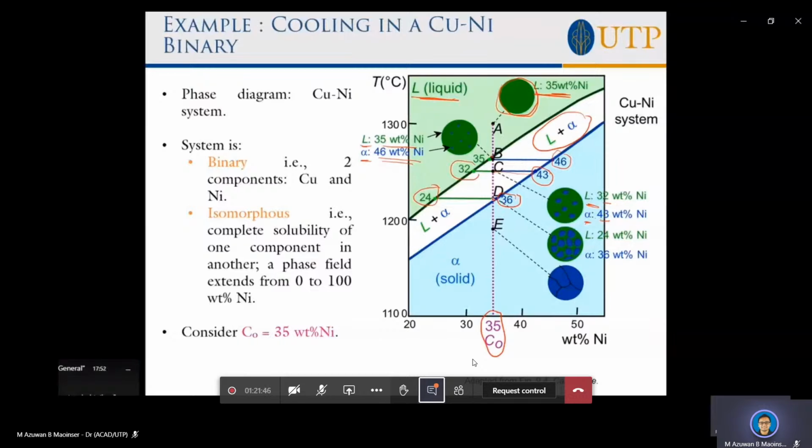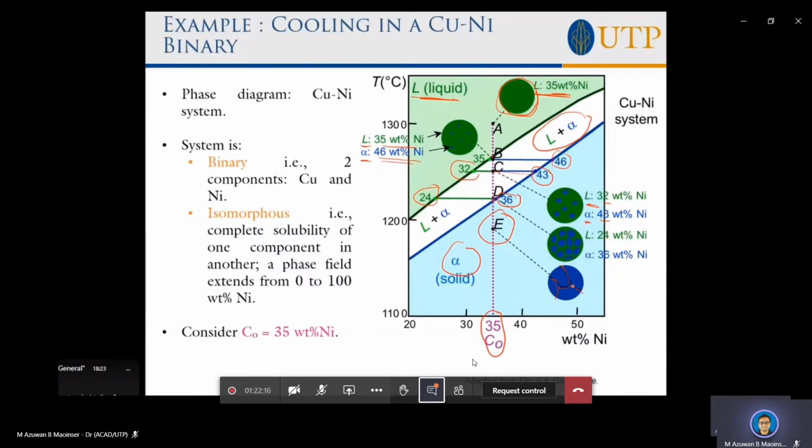Okay, this is the last liquid that you will see. Now, look again, the particles of the alpha are getting bigger and bigger, right? And then reduce further, and now of course at point E you're going to have 100% solid. So you have green boundaries. No more liquid, no more green region. It's all blue now with green boundaries. Must show the green boundaries to indicate it is a solid.